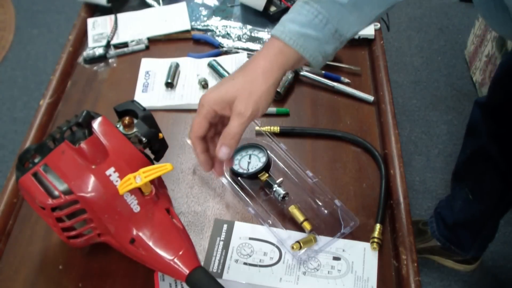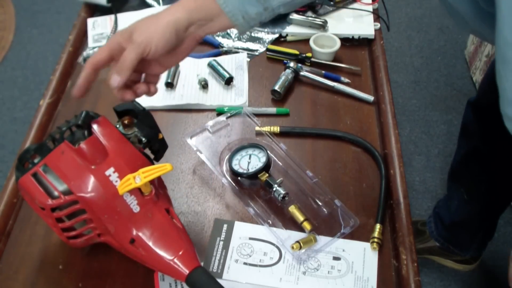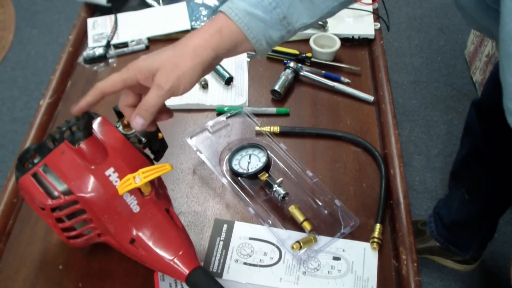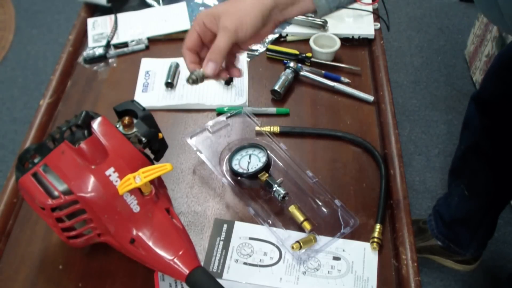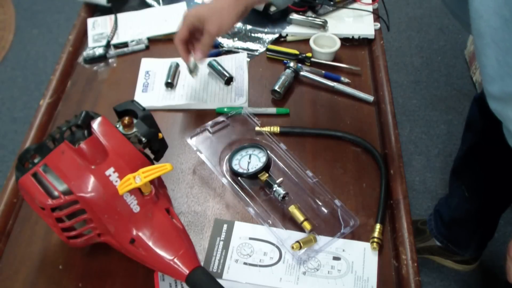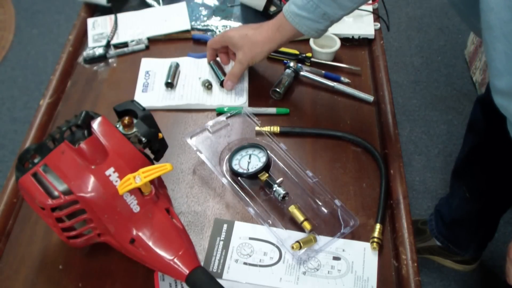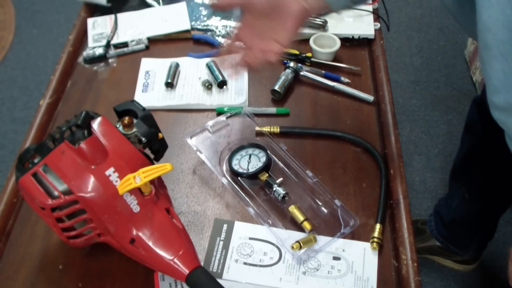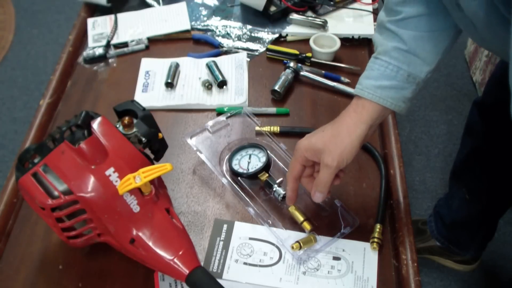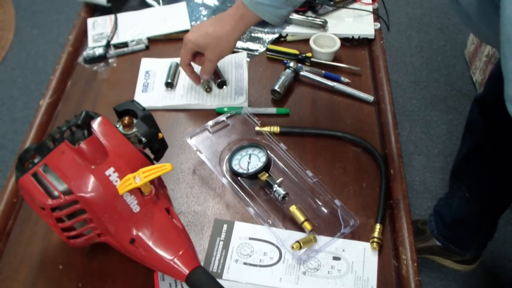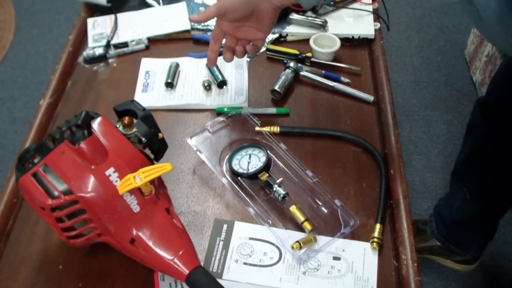Okay, I got myself a weed-eater. It's got a 26cc two-stroke engine in there. And I first took out the old spark plug. I used a three-quarter inch deep socket to take that out. And then we have two different choices here.